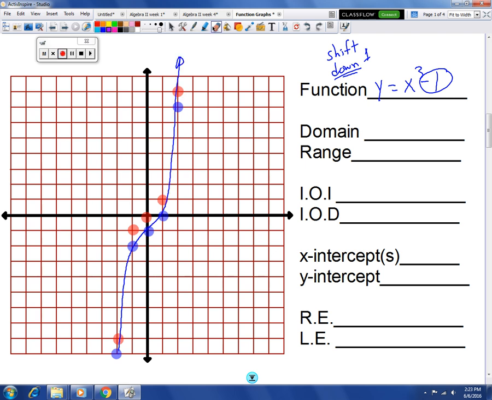Alright, so let me erase the red ones. They're so close to each other, it's difficult to really erase them. Best you can. Let's see. And again, you don't have to actually graph the red ones every time. It really shows that you know it if you don't have to graph it all the time. You just go ahead and graph the one you need.